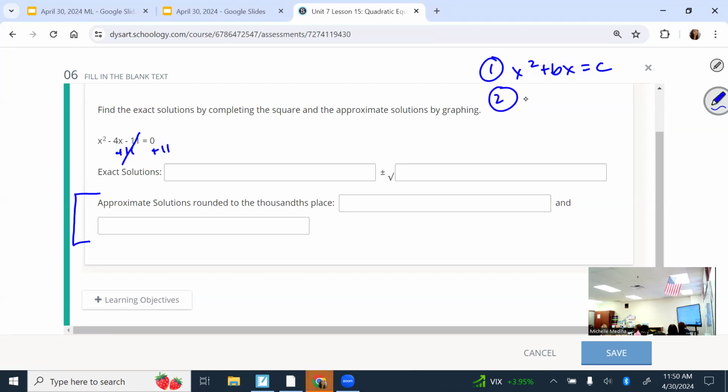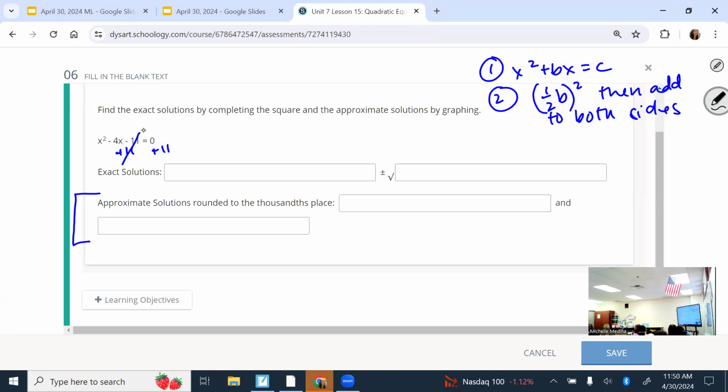The second step, do you guys remember it? One half of the B, and then you're going to square it, and then you will add that to both sides. That's a test question, by the way. Maybe you recognize it from the quiz too, because I modeled it after the test. But so we rewrote it. I'm kind of condensing my work because I don't have a lot of room.